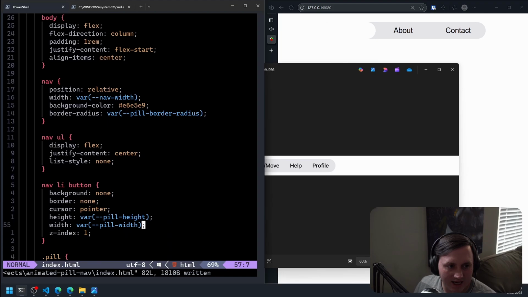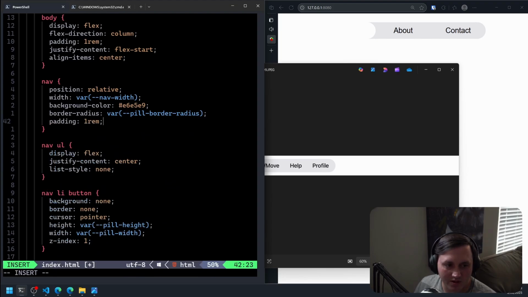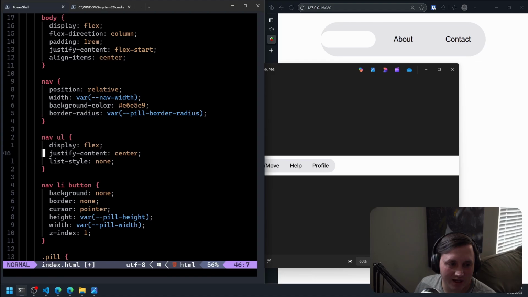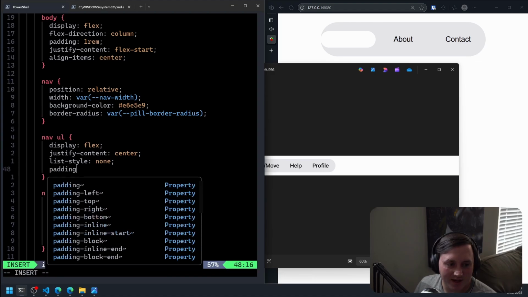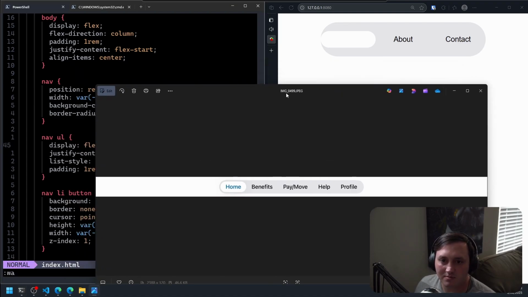Where do we do that? Nav, yeah, on nav. So we should say, let's do padding. Let's see what 1 looks like. That's way too much. And do we want it? I guess we don't want it on the nav. I guess we want it on the UL. Padding 1. What's that look like? Looks the same.